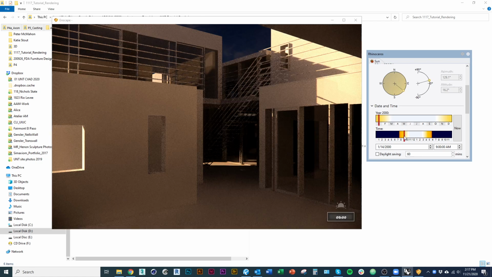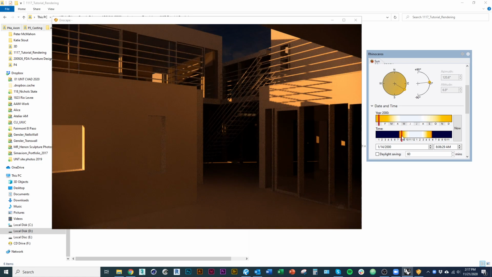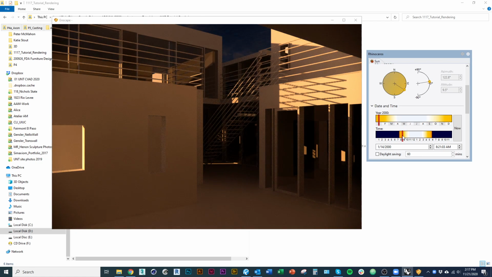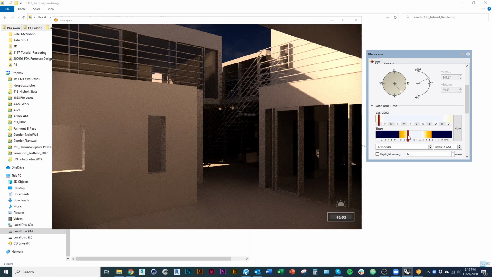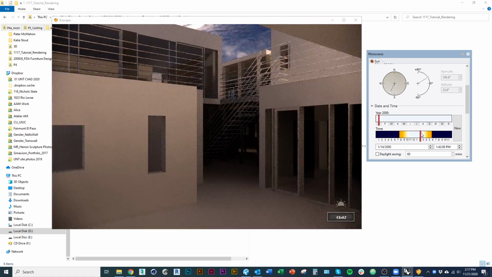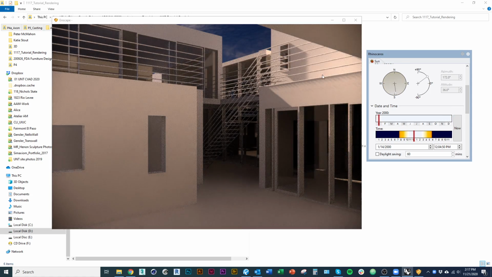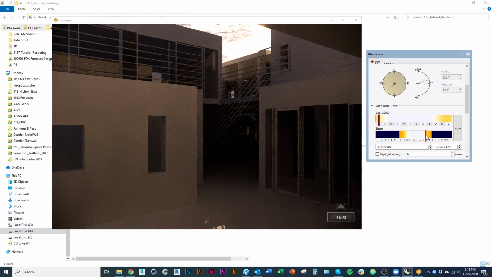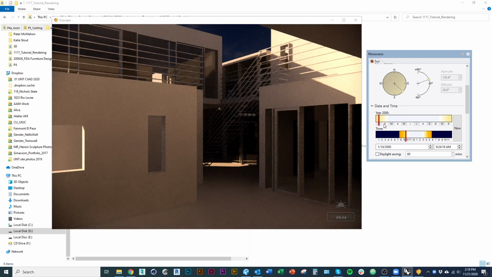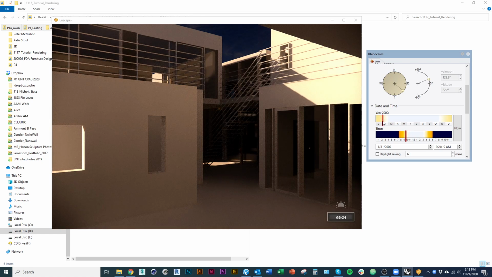But obviously, the color of the light in the early morning or the late evening is a little bit different because of the refraction in the atmosphere. So see that it automatically makes those kinds of changes and even starts to pick up color that we see in daylight. Okay, so cool. And so we can move around.